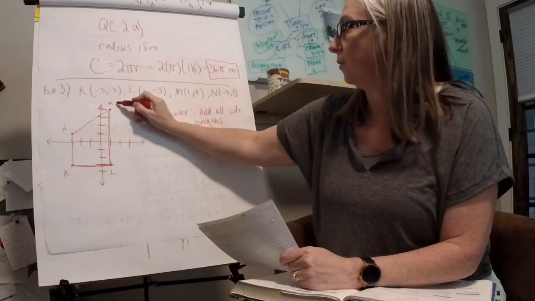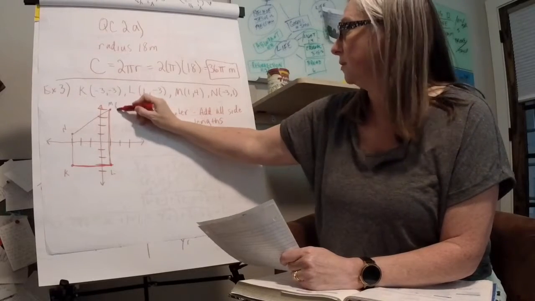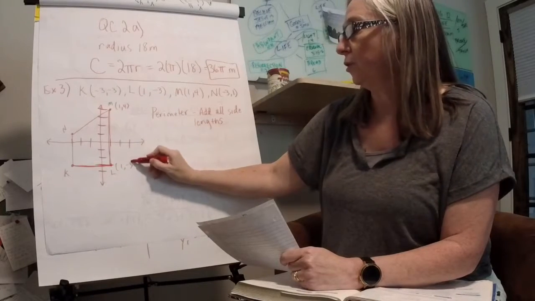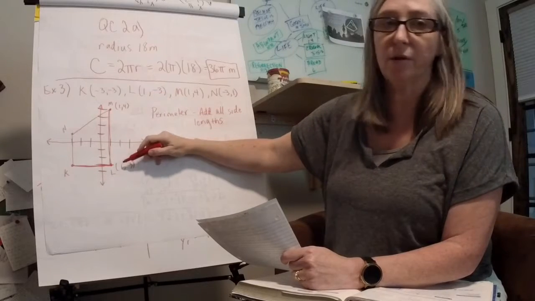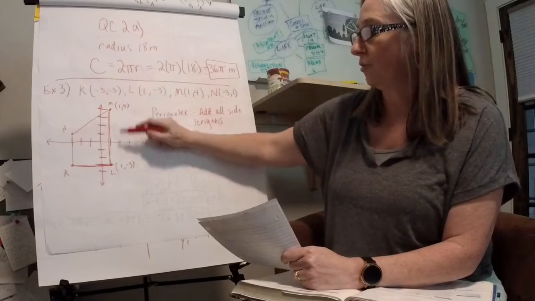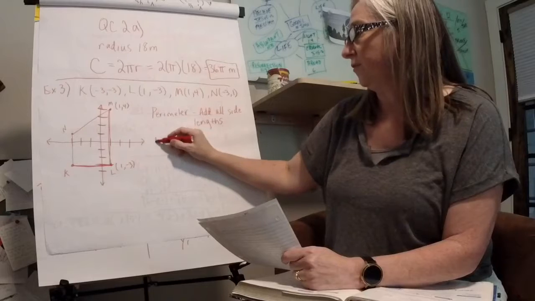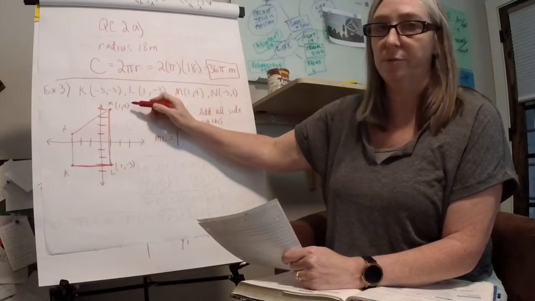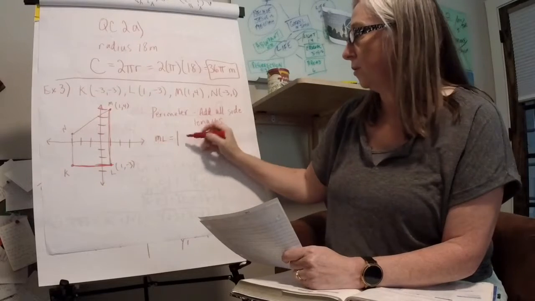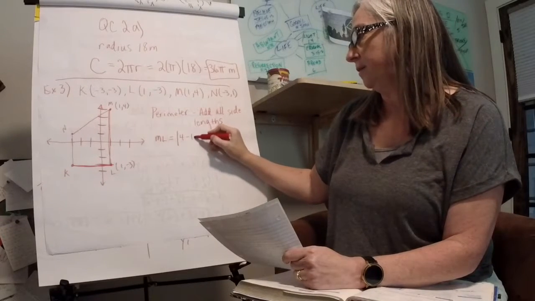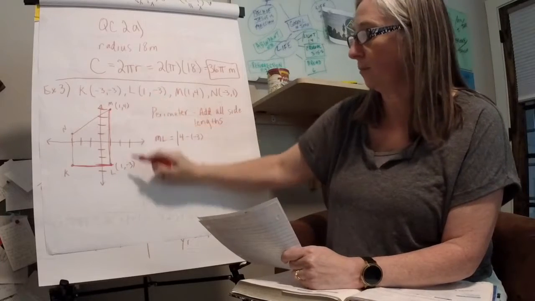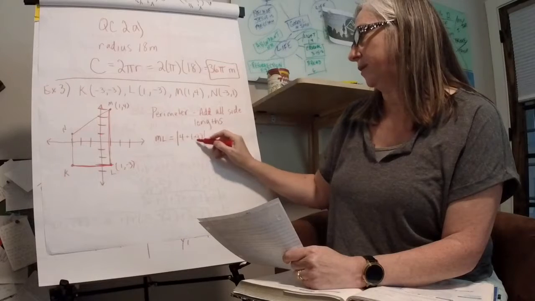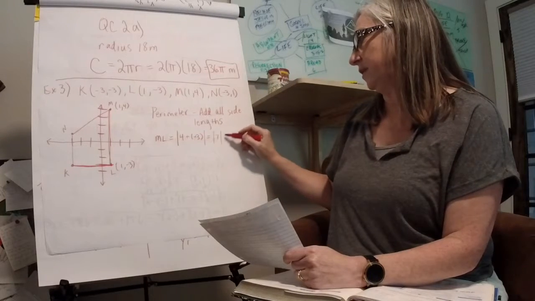So let me write this down. This is 1, 4 and this L is 1, -3. You're not going to be subtracting the coordinates that are the same. So in this case the x coordinates are both 1 and 1. So if I want to find the length of ML, I'll just do the absolute value of the other coordinates subtracted. So in this case, the y, 4 minus a -3. So I'm subtracting the 4 here minus the -3. That will give me, this is really 4 plus 3. So that's the absolute value of 7, which is 7.